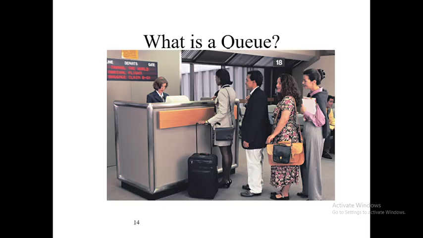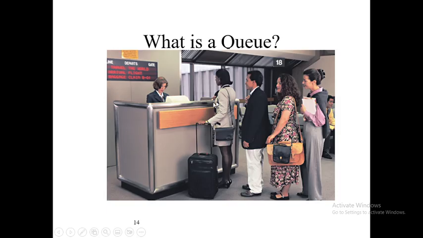So the other data structure you have is the queue. You can see there is a set of people standing in a queue. Queue means a kind of line, a sequential line. In a queue there are two ends, one is the front end and another one is the rear end. Whenever you want to stand in the queue, this will be the end. Here it is some hospital or some kind of reception at an airport. This is the other end. If their job is over, then they will get out of the queue.